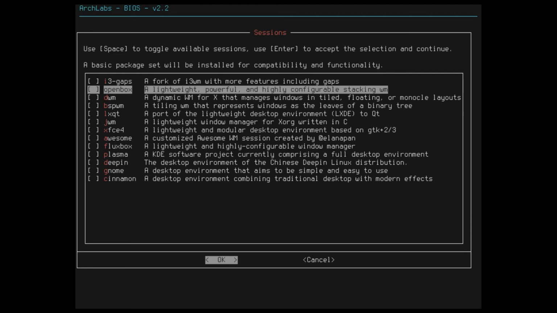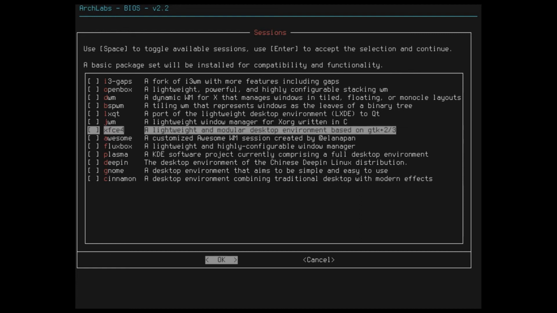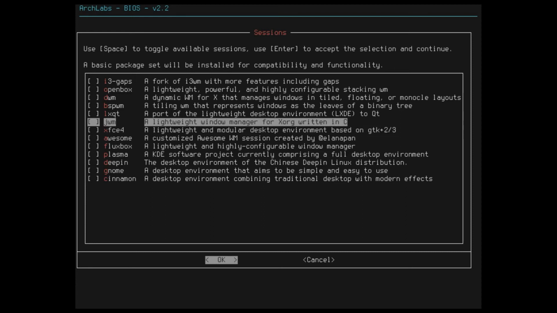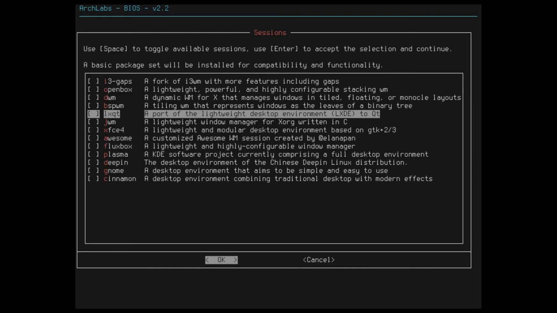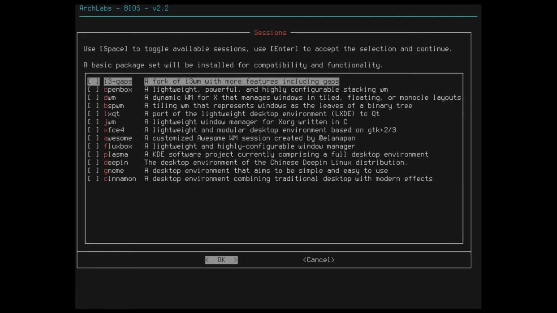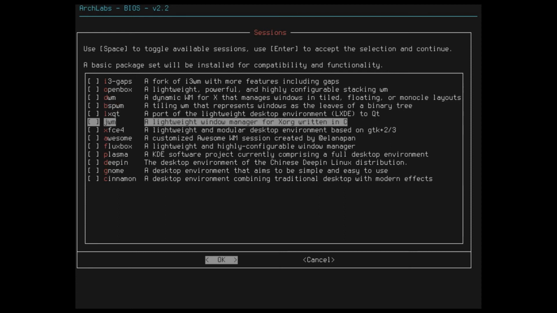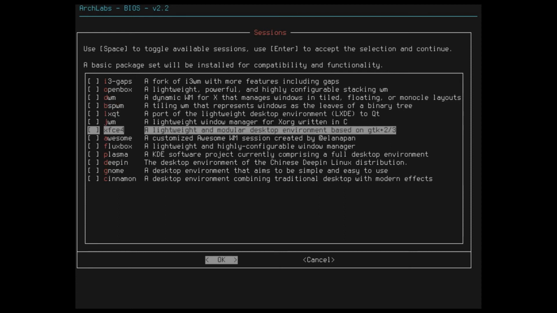So this is where it could use a lot of download. So we need to pick what's the most user-friendly, probably XFCE, or even LXQT. I'm more familiar with XFCE. That's probably a good choice between these, i3 gaps and the Openbox. XFCE is probably just that little bit more user friendly, so I think I might go with that. So let's hit the space bar and select XFCE and hit enter for OK.